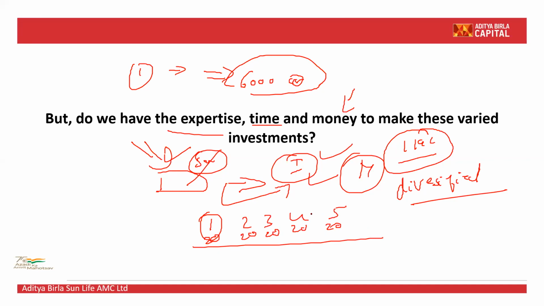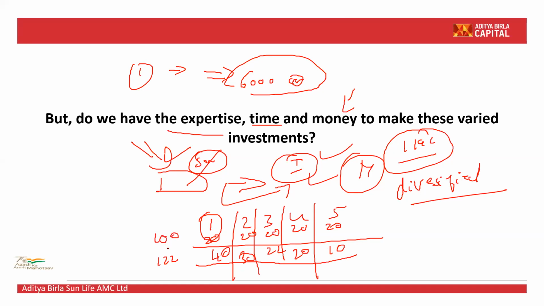Supposing at the end of the year, company number 5, 20,000 becomes 10,000. Company number 4, 20 remains 20, doesn't change at all. Company number 3 gives some appreciation, it becomes 22. Company number 2 becomes 30, and company number 1 becomes 40. Now, if I total this at the end of the year, it works out to 1,22,000 against the 1,00,000 I invested. I got a 22% return, irrespective of the fact that in one company I actually made a loss of 50% and one company did not perform at all.